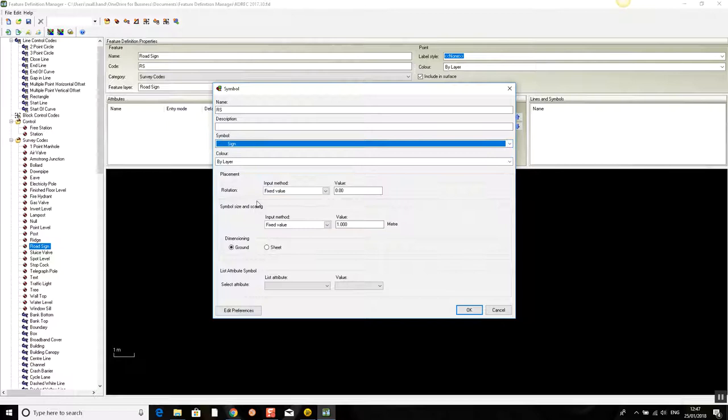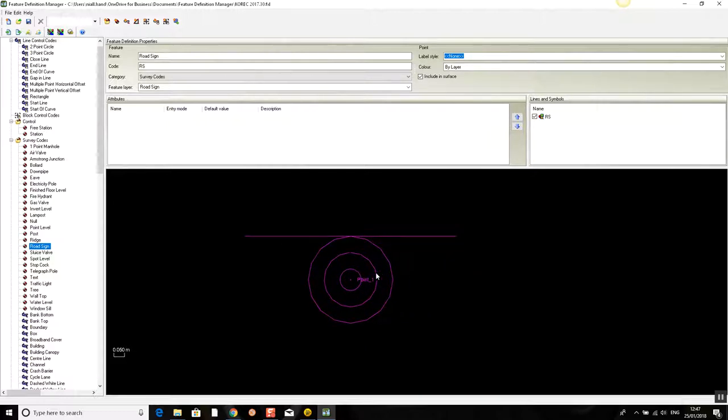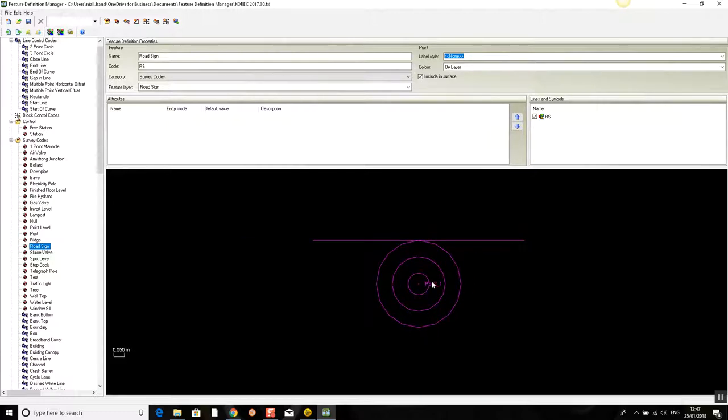There's one for sign, I'll try that one. I'm going to size it here, so I usually pick ground and put in the size, roughly the size it is on the ground. For this one I'll maybe just put half meter, 0.5. There's my road sign symbol in my preview screen. So that's all I really need to do for the moment.